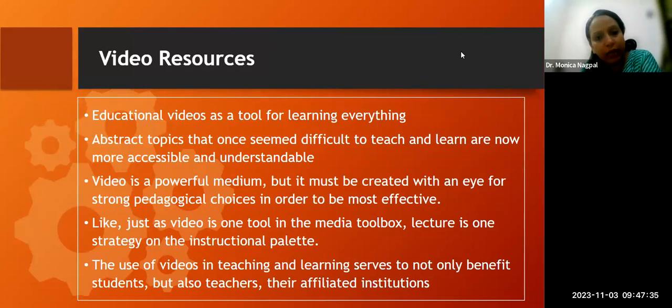Now, where can you utilize these video resources? For topics which are very concrete, we can explain them through real life examples, because all the ideas or things which come in contact with us in person, we can take examples from real life. But if the concept is abstract, which we cannot see, say for example, we talk about the cell in the subject of science, and we talk about unicellular organisms and in detail many types of cells. Although they exist in us, we cannot see them with naked eyes. We cannot feel them. So these are abstract concepts for a learner. To explain these concepts, we can use video resources.